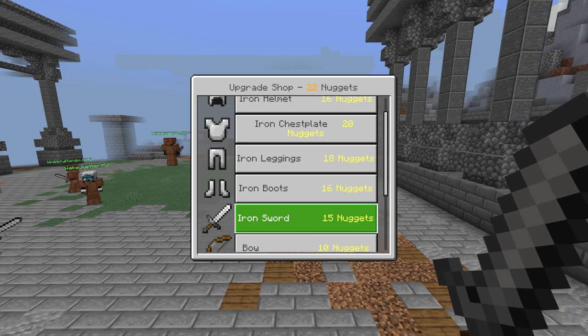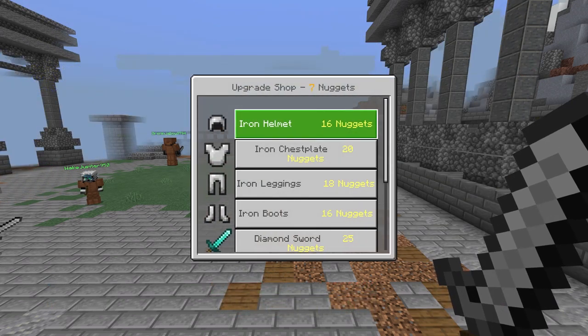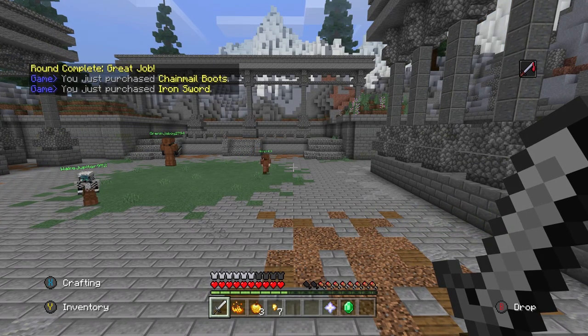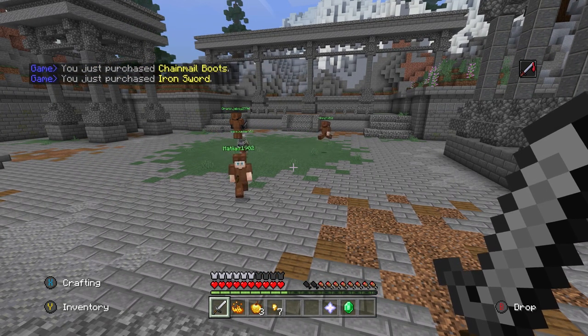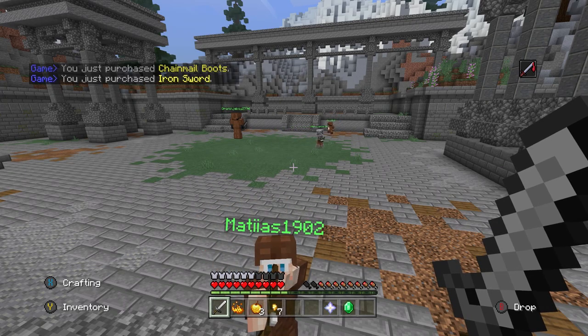Let's upgrade me to an iron sword. There we go. And let's just save up the rest of the nuggets for now. I really want to get a diamond sword, because that would be really, really good. Just gonna wait for the next wave. Let's see. Oh! Boy!